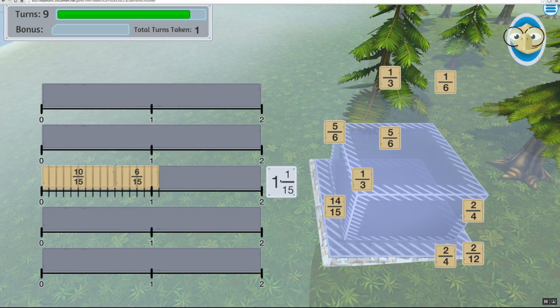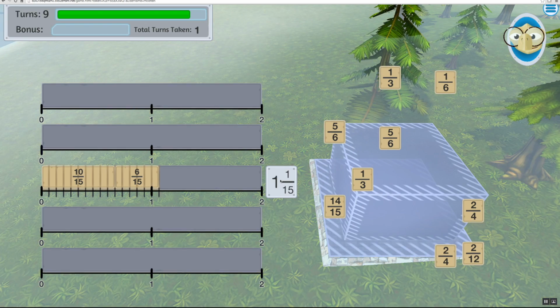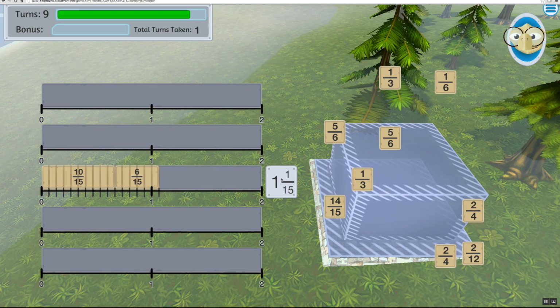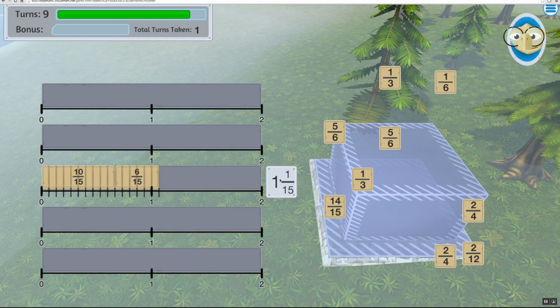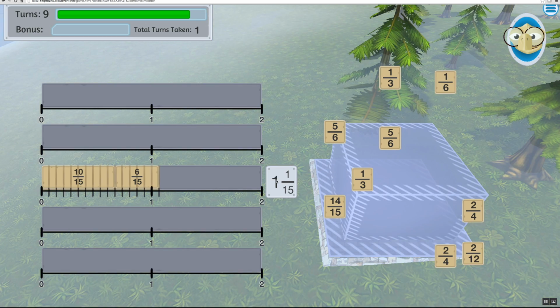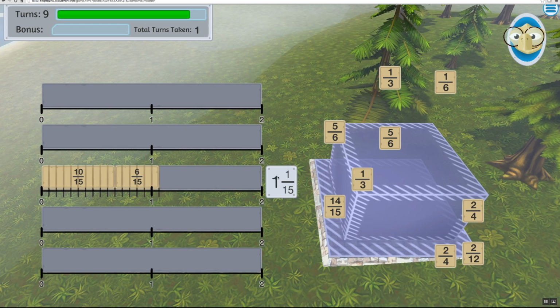Now, this is a very fundamental design principle we have, which is for every type of transformation that you learn about, whether it's finding equivalent fractions, simplifying fractions, moving between mixed numbers and improper fractions, rather than just teaching a transformation, we want to give the player the opportunity to see why the transformation may or may not be useful at any time. So by clicking between these 2 versions, the player gets to decide which one do I want to look at, the improper fraction or the mixed number, to do this mental arithmetic.